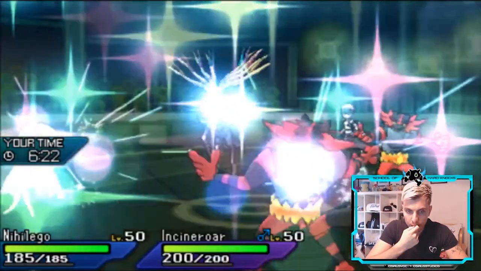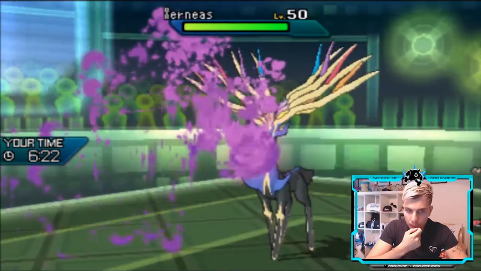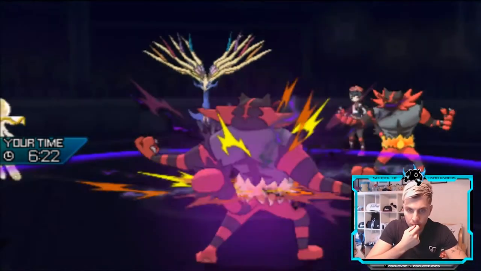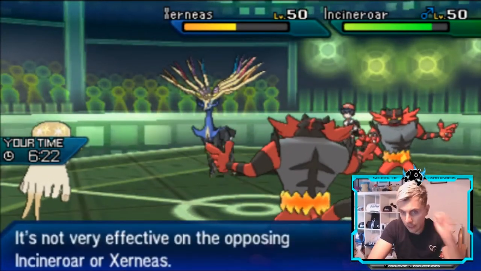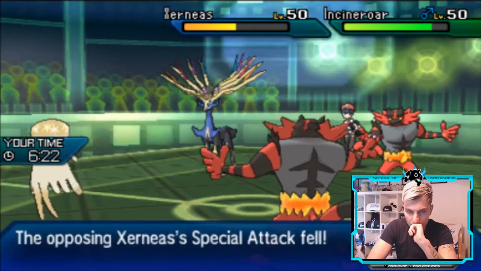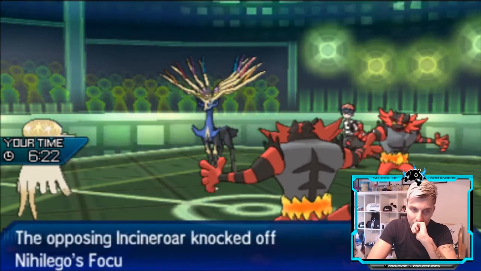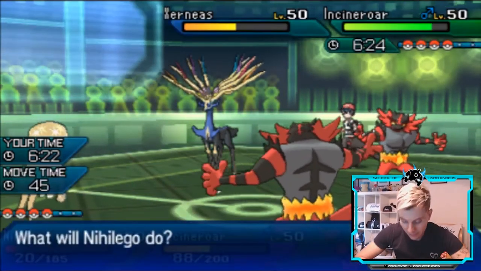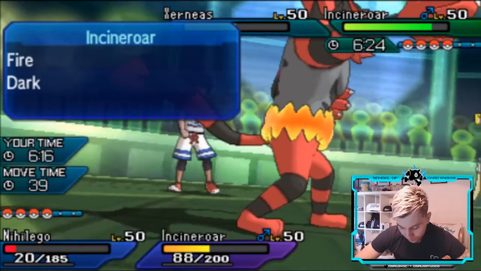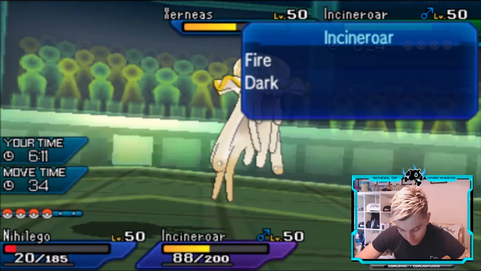So there's the Dazzling Gleam. If we can get the poison here, that would be huge for us. I mean, that still does a lot of damage. And we'll get the Snarl off as well, which lowers the attack power of that Xerneas, making it a little less threatening. Probably see a U-turn from this Incineroar. Just a knockoff, like we said, to begin with. And that will put us in range now of a Dazzling Gleam, unfortunately. I'm just going to protect Nihilego. We'll see a Dazzling Gleam come out here for sure.